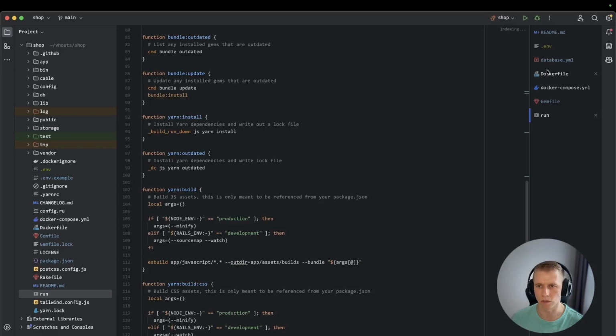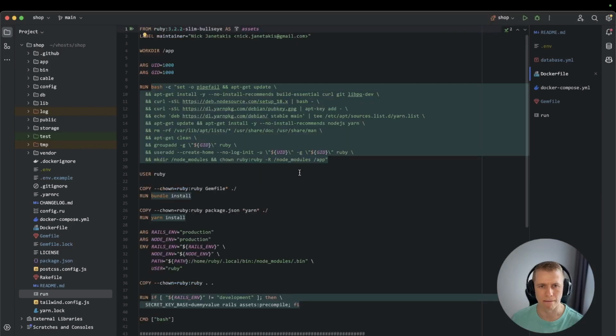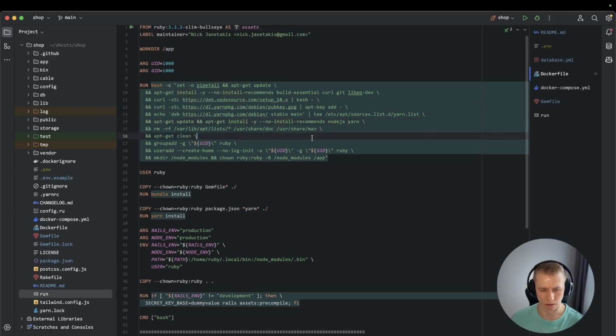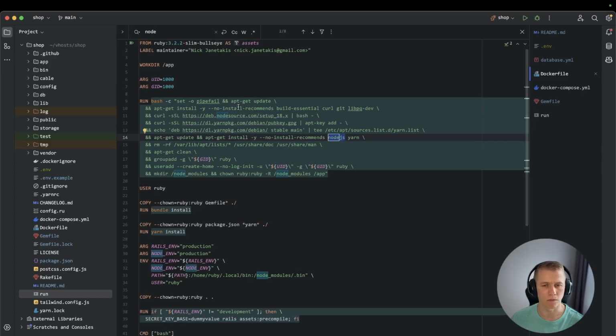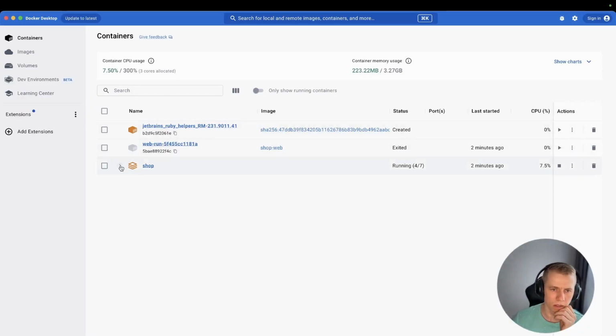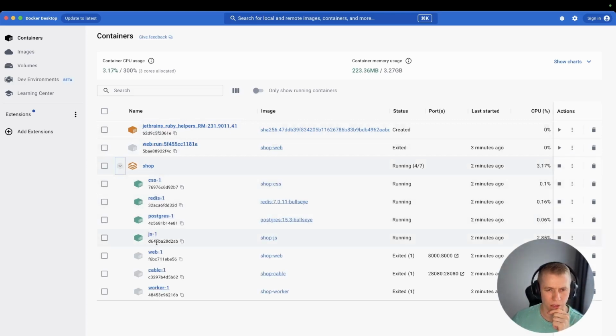Let me check the Docker file. We actually have Node.js and yarn inside our Docker file, but it's in the assets containers. Yeah, it's inside JS and CSS.